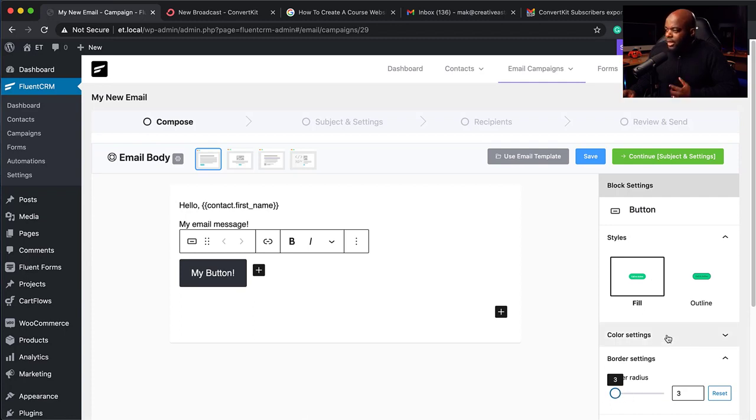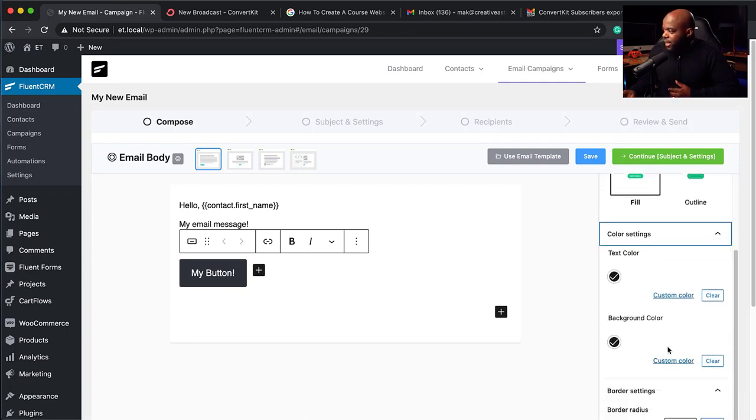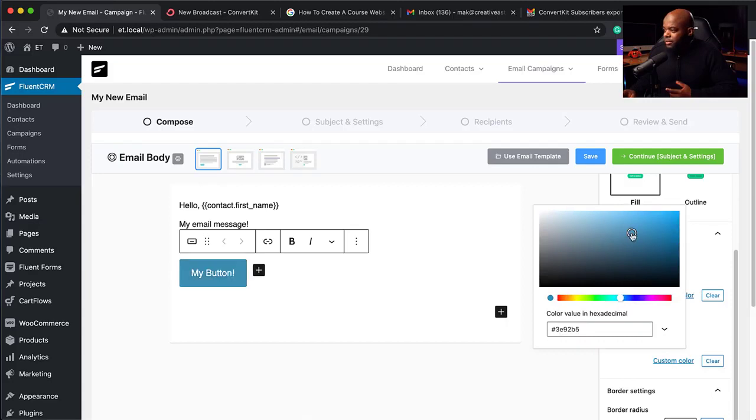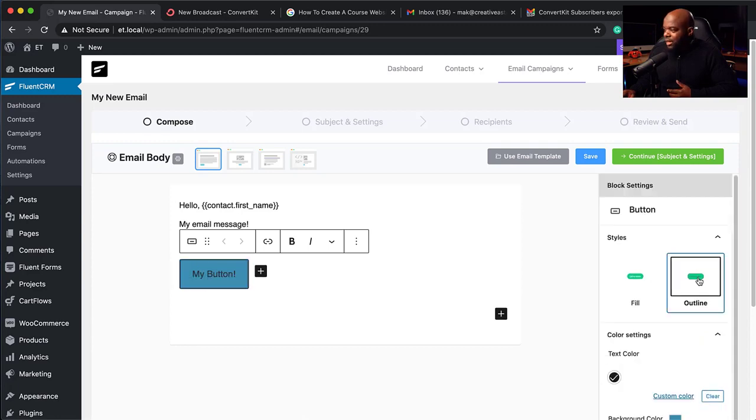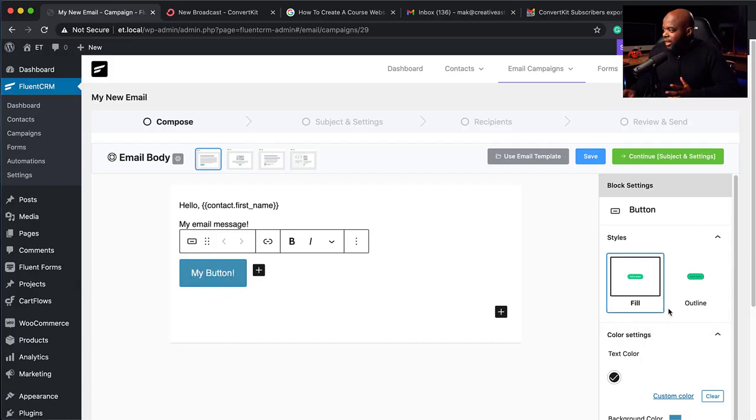Now, what about the colors? I can also come over here and match my colors. So if I have specific colors for my brand, I can always come over here to my background color, change my button color just like that. And if I need to change my text color, I can come over here and change it. And if I need an outline, I can add an outline like that, but to be honest, I just prefer to have this fill. Okay, so as you can see, it's very easy to add my buttons like that.